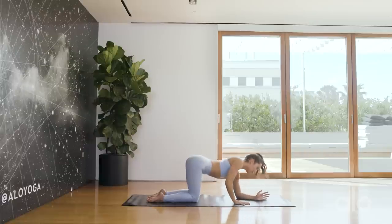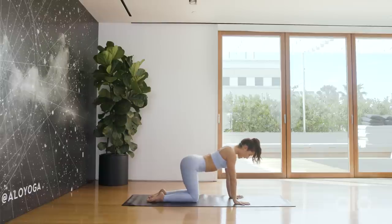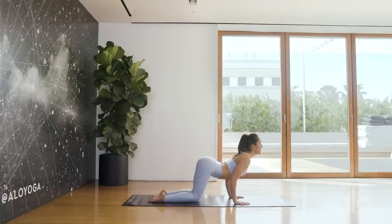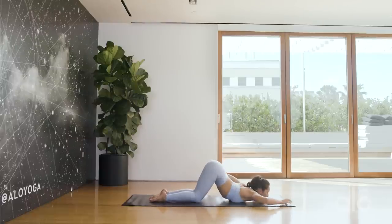Place your right hand down, then your left hand into that traditional tabletop position. Now, shifting the shoulders forward, begin to come into a cat position. Lifting the sits bones up, bend the elbows, and bring your chest and your chin down to the mat. So Anahata Asana is what we're going for here. But if this is already really tight for you, you can stay in this position. If you want a little more, you can walk the knees forward, lift the navel to protect the low back, and maybe take your arms forward to straight.